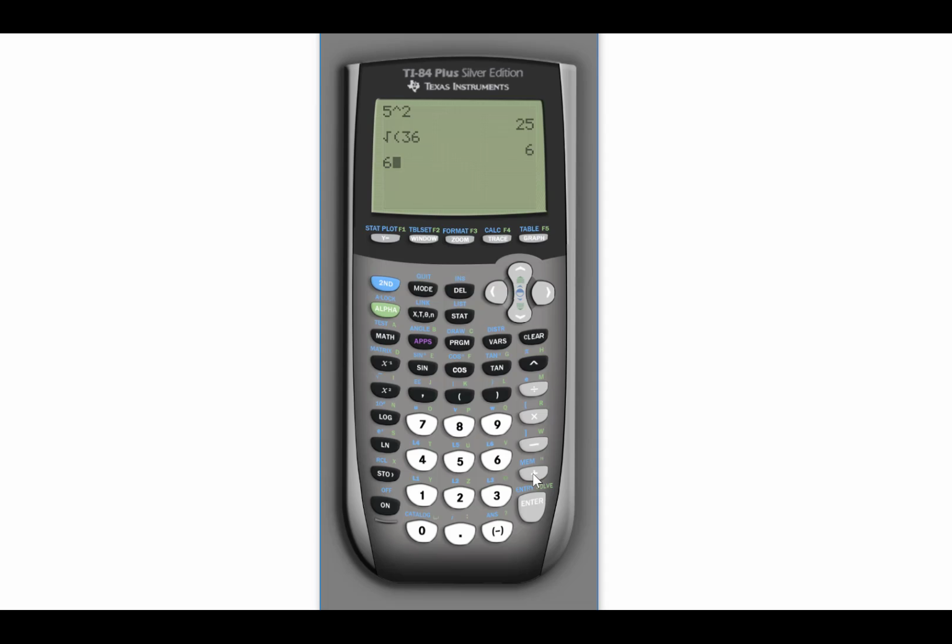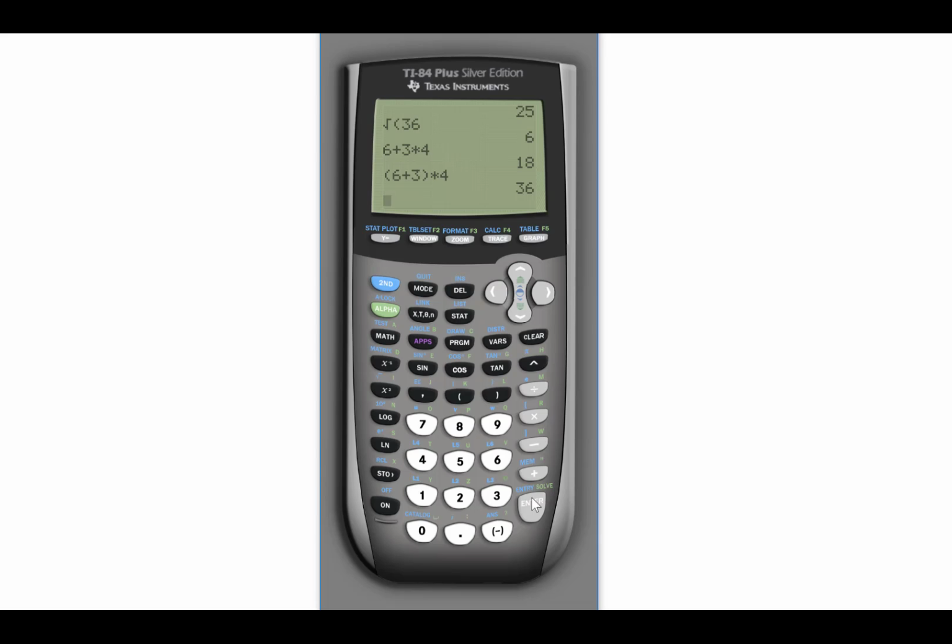So if I tried to do something like 6 plus 3 times 4, then the calculator is going to do 3 times 4 first, which is going to give me 12, and then add 6 to that, which would be a total of 18. If it did 6 plus 3 first, that would give me 9. 9 times 4 would be 36, a completely different answer. But if you'll notice, I get 18, so it's using the order of operations. Occasionally, if you need addition to happen before multiplication, there are parentheses available to you to make that occur. So now the 6 plus 3 will be added first, and then the result will be multiplied by 4.